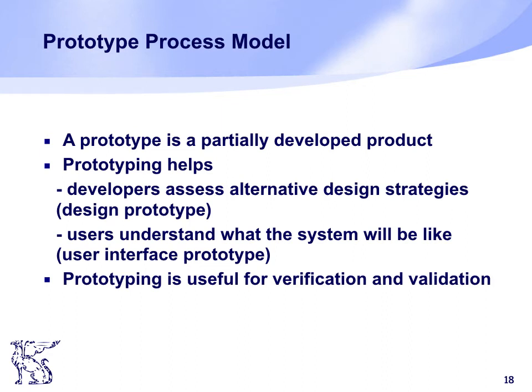Hello everyone. In today's lecture we are going to talk about the prototype process model. The prototype process model is one of the most popularly used software development lifecycle models. In this model, a prototype of the end product is first developed, and then it is tested and refined as per customers' feedback repeatedly till a final acceptable prototype is achieved. And this final prototype is the basis for developing the final product.